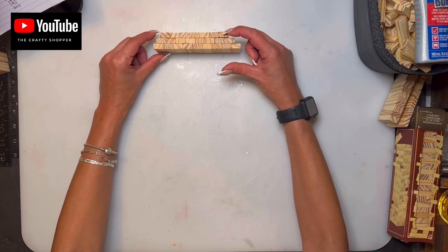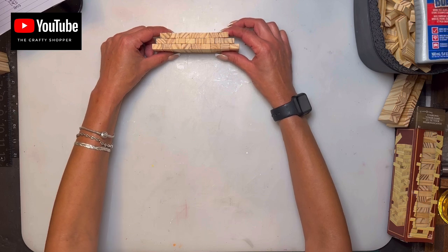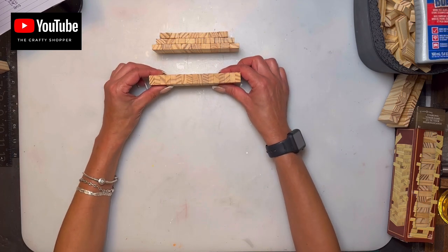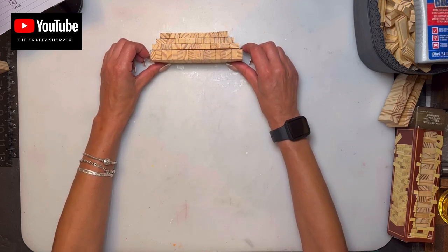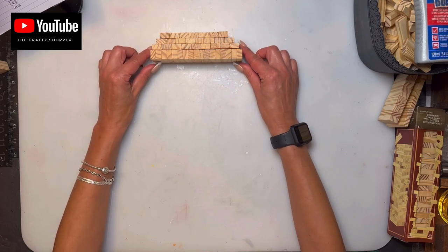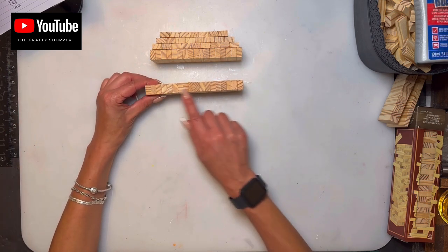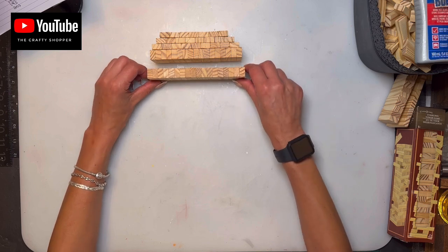So we got 7, got 8, we got 9, and all of them are flat. Now we're going to switch over to stacked, and it's going to be 17 across. And you're just going to keep centering them down. I'm going to move to 18 flat, or sorry, 18 stacked.